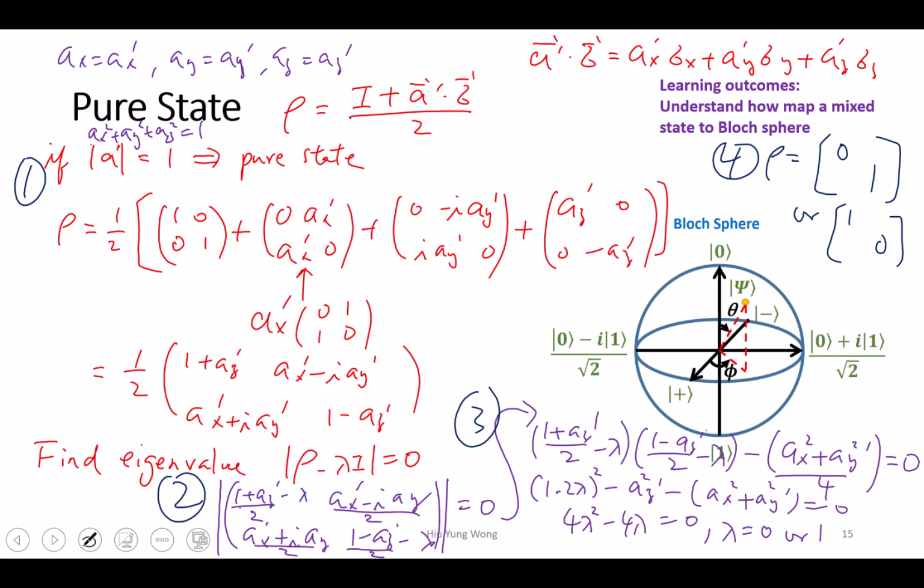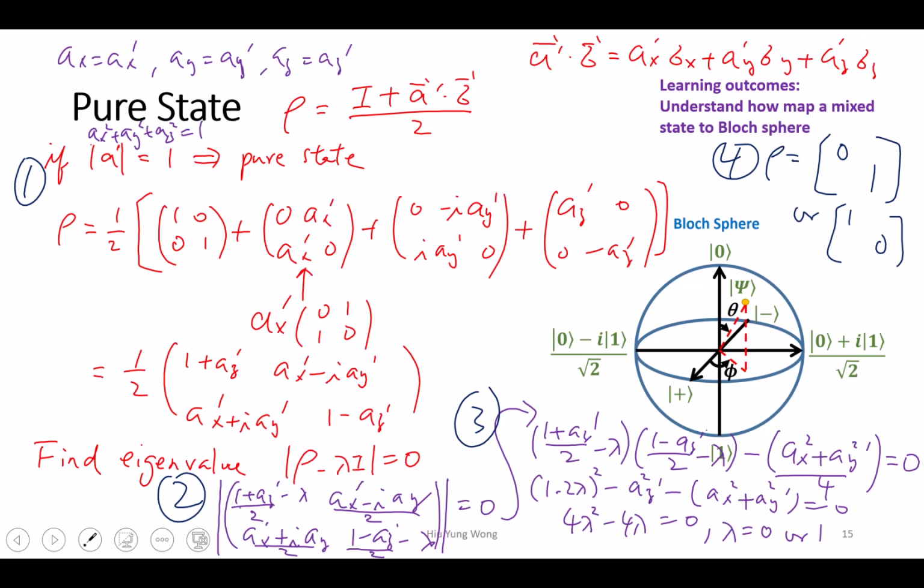So is this a pure or mixed state? Pure. It's a pure state, right? So here I show that if the length is 1, I get a pure state. And a pure state, of course, it must be on the Bloch sphere. So the whole message in here is that if you have pure states, then they are on the Bloch sphere. Its corresponding density matrix must have the magnitude of A equal to 1. So when you decompose it, you will find that you have the length of A equals 1. That is a pure state.